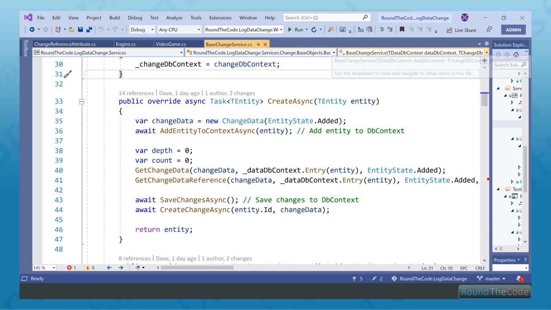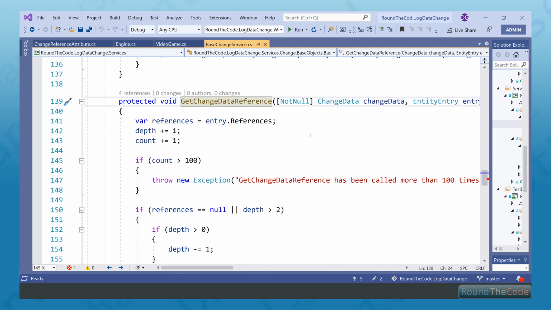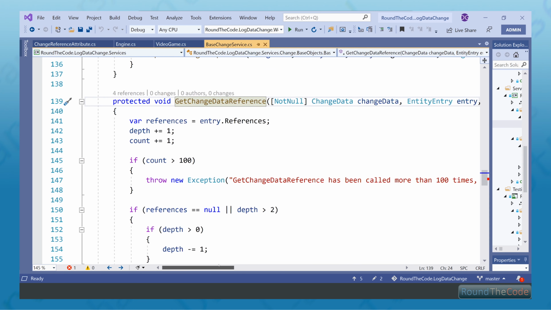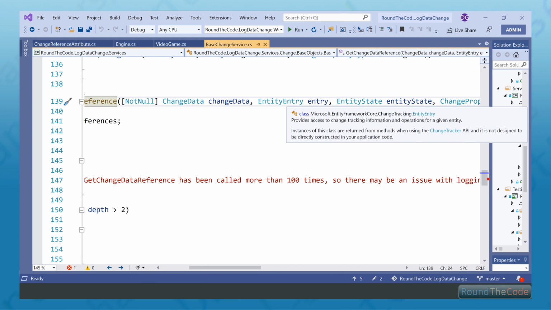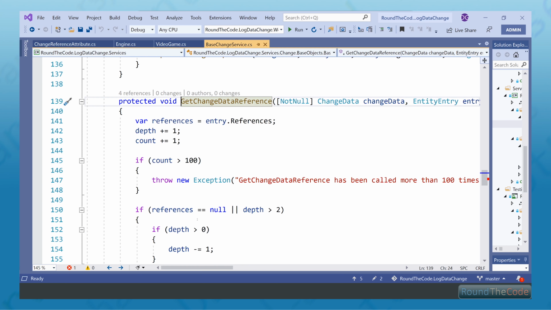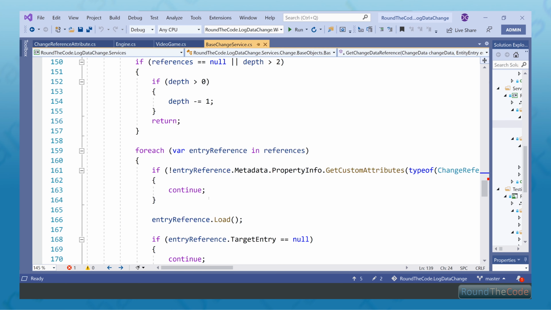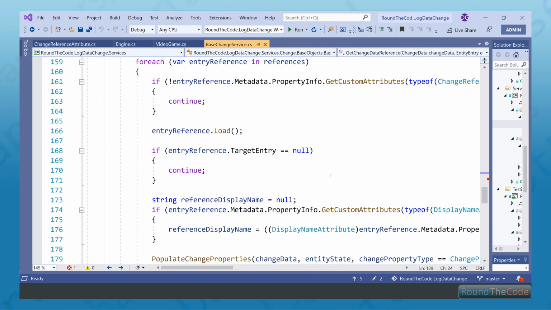Now we need to populate this, and I've created a new method. This is GetChangeDataReference, and in the entity entry that we're passing in, you can get a list of references that are associated with that entity. It loops through each entity reference and loads it.